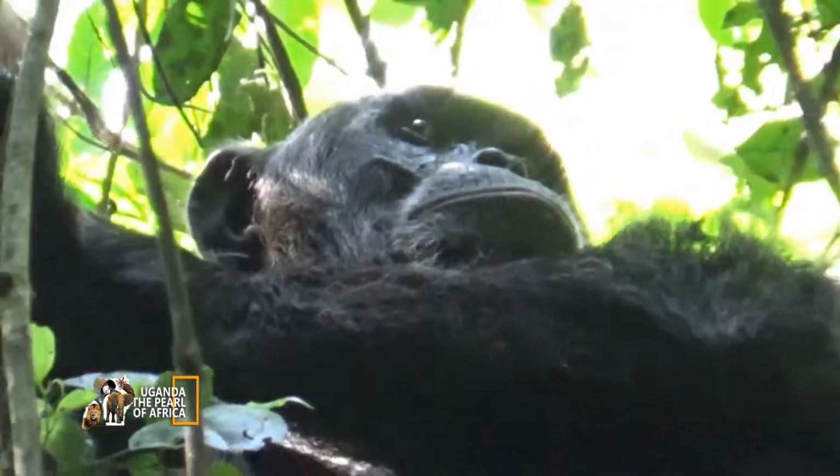We had wildlife conflict with the human communities living around here, because they would attack the chimps, because for them they were enemies. These chimps would come outside around their homesteads, pick fruits, share with them, but when they see them, they attack them and chase them away. And in that process, some chimps were also killed, and there are also chimps that, in their response to defend themselves, also harm the communities.